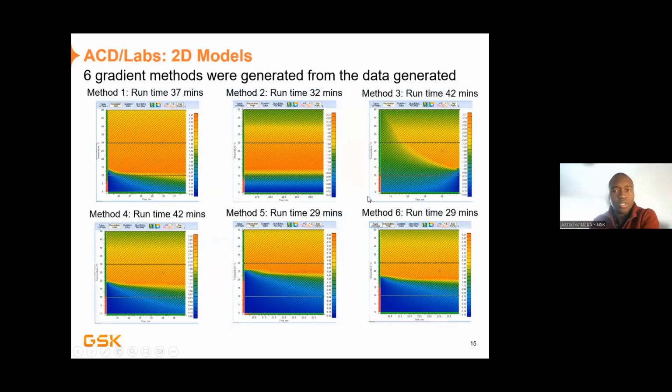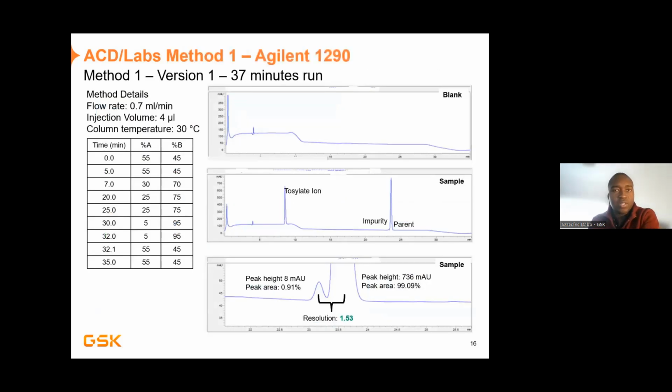For the purpose of time, I'm not going to go through every single method I was able to generate, but I'm just going to show you the one that gave me the best resolution out of them. The one that actually quite stuck out was method 1, and this is version 1, which was about a 37 minute run. On top we have the blank. At the bottom here, we have our sample.